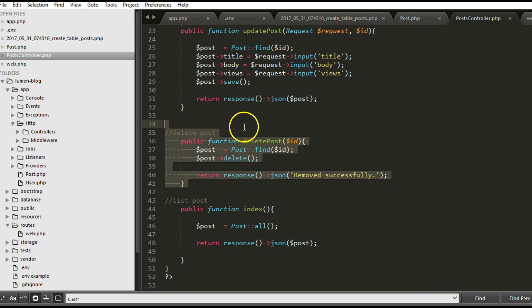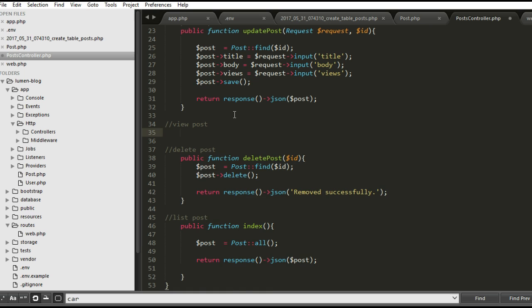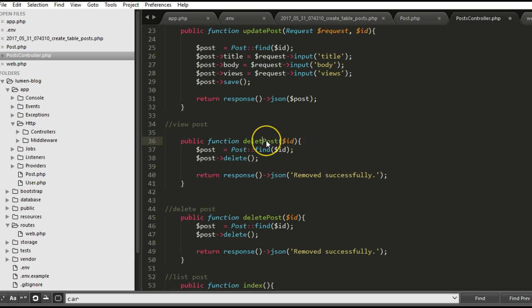Let's quickly convert this one to something we can use to view the post. So let's say view post. So we have this, we have view. I'll still rename these controllers later on. So post, it finds the post here, and we simply return it as JSON. Whatever you find, we are going to return it as JSON.